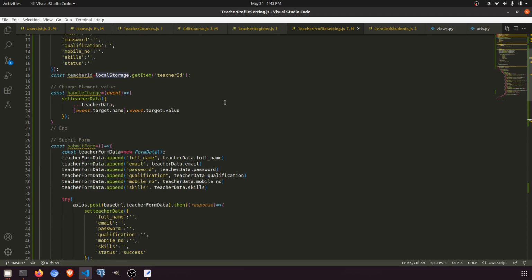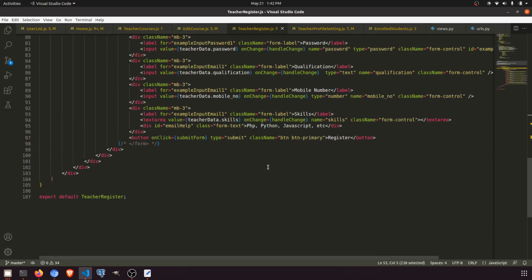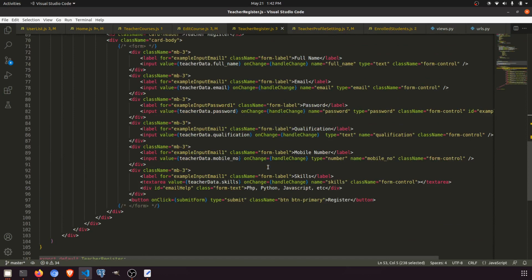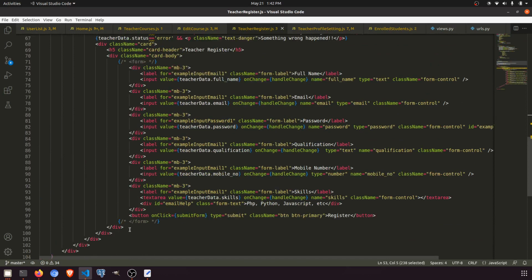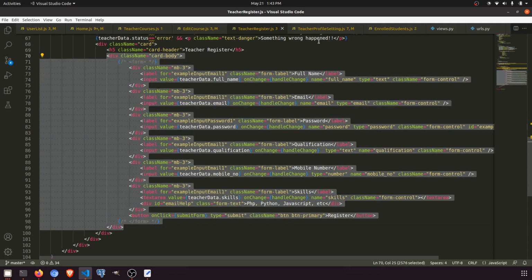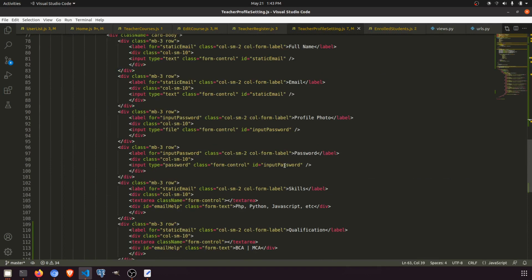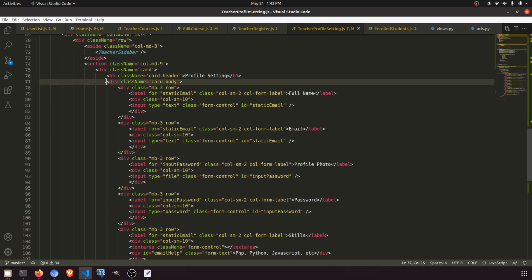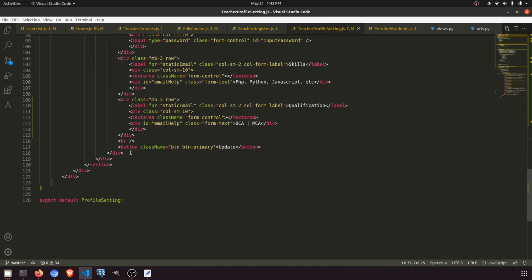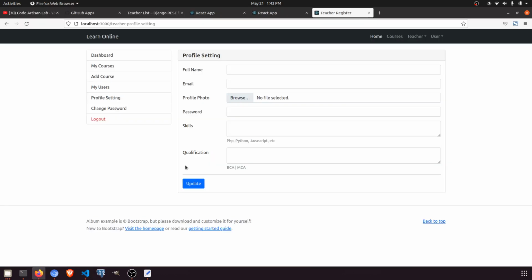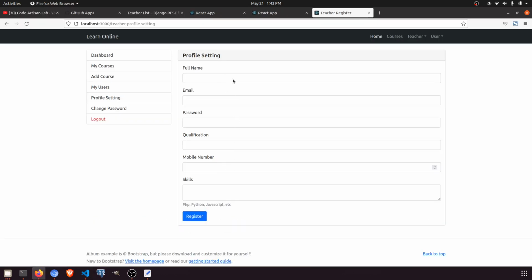Now we can take reference from the other component. One thing more, let's copy this whole card body and paste it here. So full name, email, password, qualification.